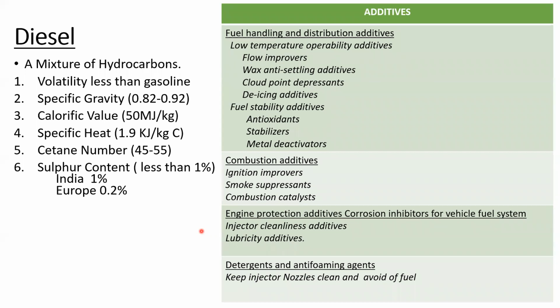In addition to that, we have engine protective additives, corrosion inhibitors for vehicle fuel systems, and detergents and anti-foaming agents. Anti-foaming agents matter because when the vehicle moves, the fuel moves left and right. We call that sloshing. When the fuel is sloshing, it could create a foam, similar to soap foam. That's the simplest explanation I can give.